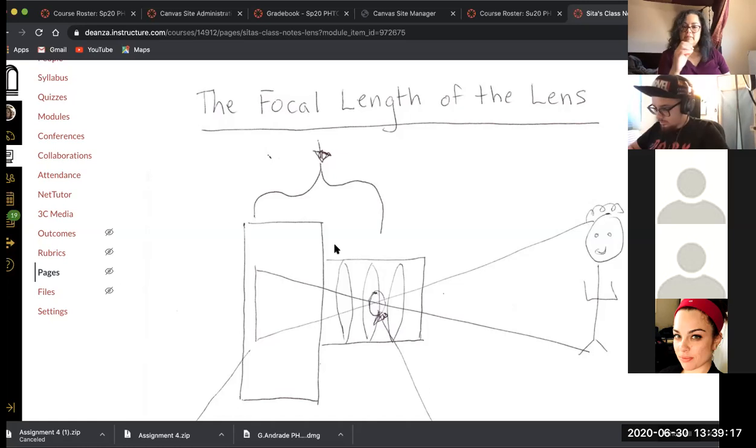I'm not talking about the sensor and how much information is recorded, but the quality of that information. Our eyes, of course, have lenses, and the lenses in our eyes are what focus the light entering our eyes, and that information is transmitted back to the brain via the optic nerve.